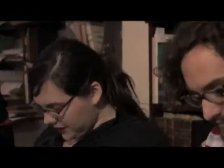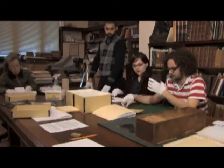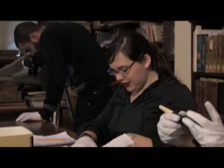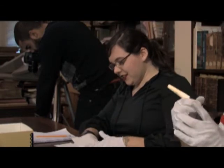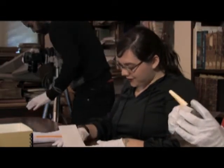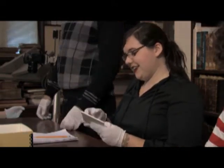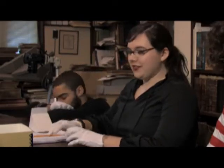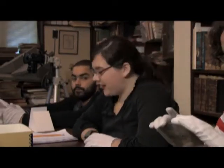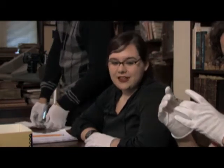It's amazing to be able to kind of organize and catalog these for other people to be able to see them. It's also equally amazing to just get to look at them — the method of photography and the things that were used as subjects, like documenting time and space and local history, is really fascinating to me. I love all of the pictures. I think they're all amazing. I even like the blurry ones.